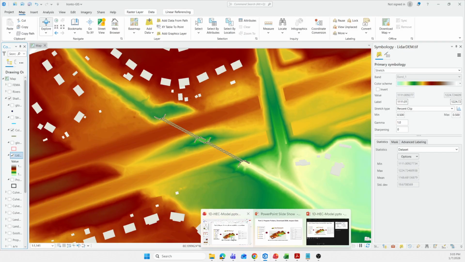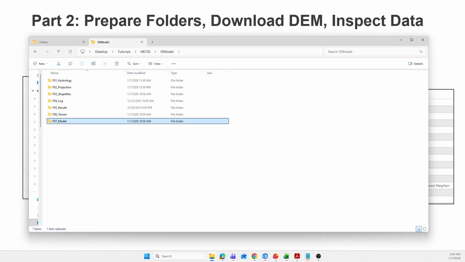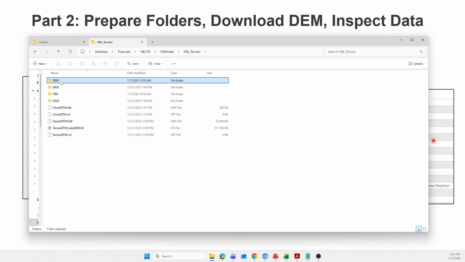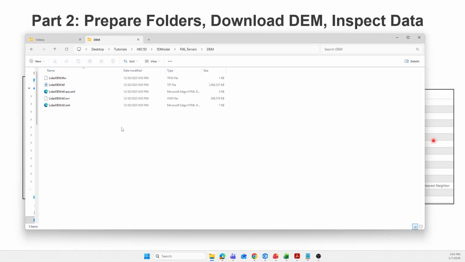What we need to do now is go back and make sure that we have our folders, the DEM and the other folders. We need to put the terrain file in the DEM folder. We're going to use this terrain file to create the RAS terrain model, and from there we can continue with the model. So in the next video, we are going to look into how we can do that. But first we need to download the HEC-RAS software and start a project. So in the next video, we are going to do that. I will see you in the next video.